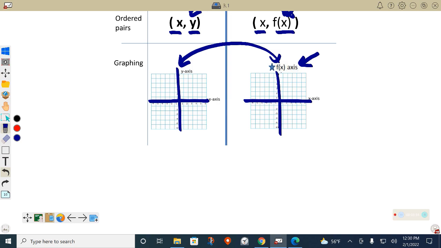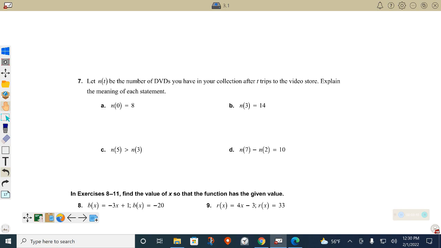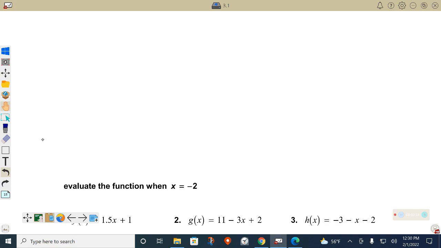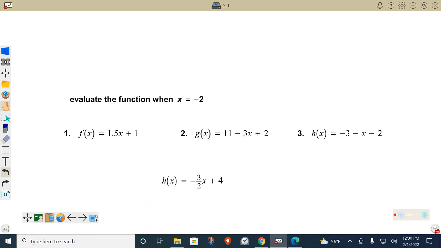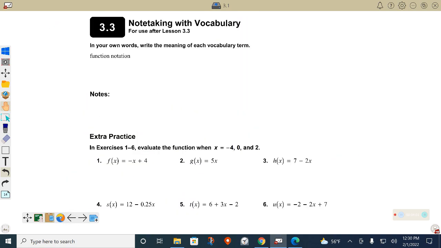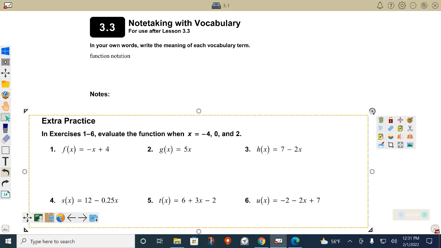There's the jam, but appreciate it. There we go. Go ahead and put that to the side now. Let's get into some notes. Get the other note guide out that I gave you. So get out the other note guide that looks like this. Cool. So we're on the 3.3 note guide.